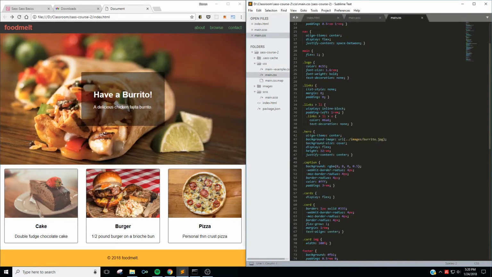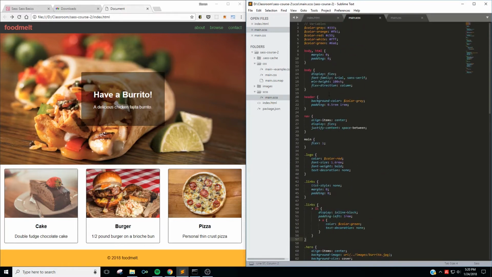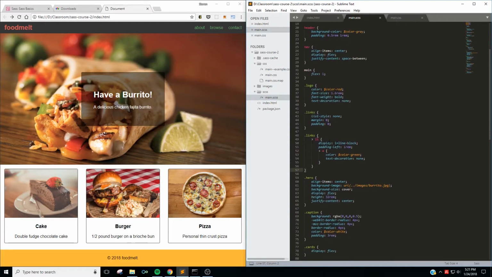Go look at the CSS, and as you can see, it created the selector for the LI and the selector for the link inside the LI, but we only did it in one nested SASS style. And that is pretty much it for variables and nesting in SASS. Let's check out the next topic.